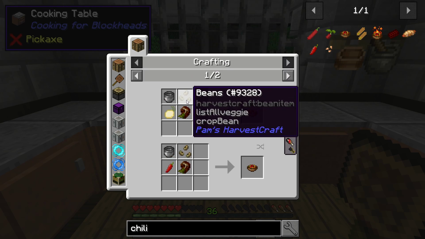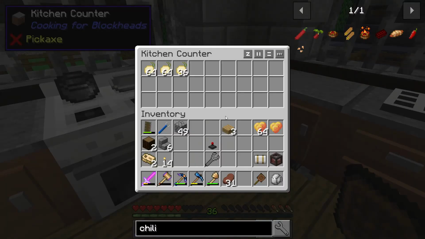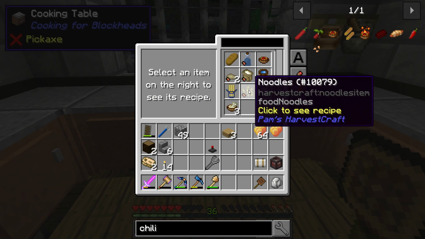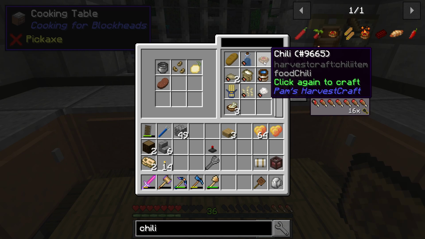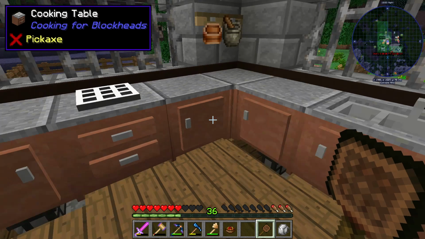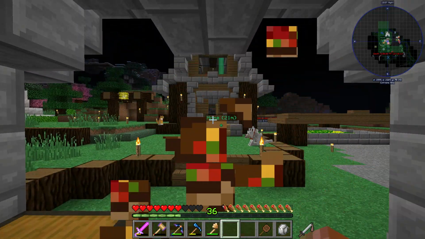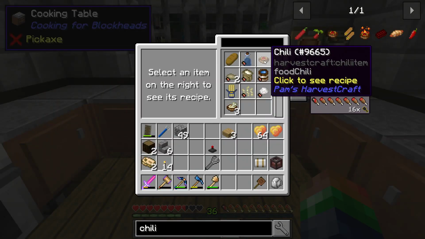Okay, so beans, the pot, and the steak. Let's put some steak over here, too. Oh my gosh, look at the onions go. Okay, noodles. Okay, chili right there. Perfect. Okay, so we can craft that. Click it again. Oh, look at that. All right, let's eat some chili real quick and see how that does it. Oh my, that's really nice. And we can do chili again.